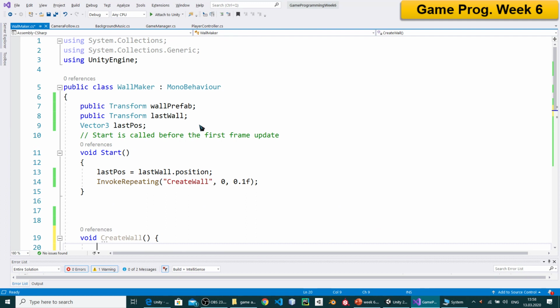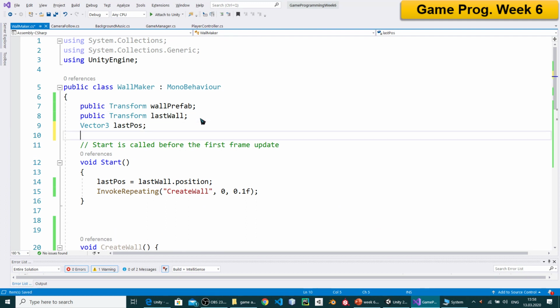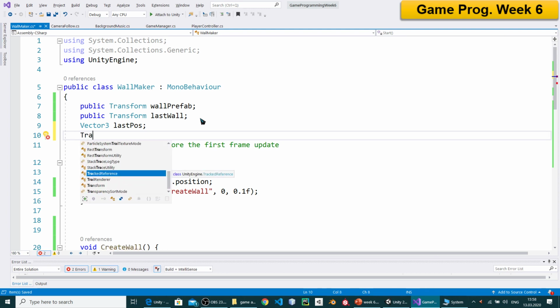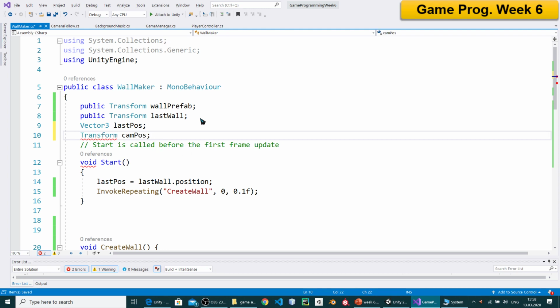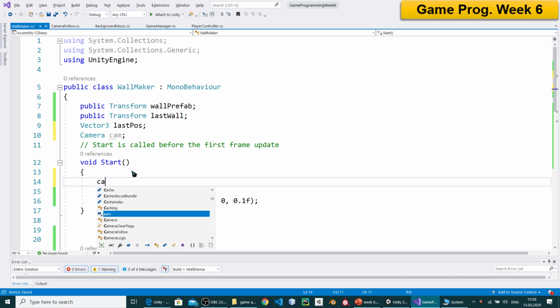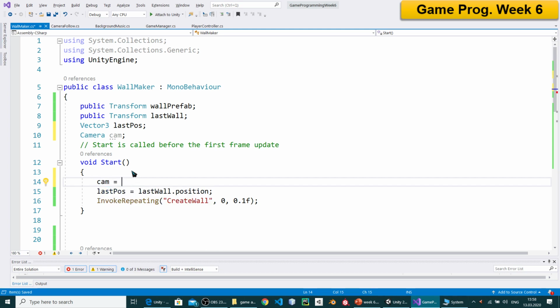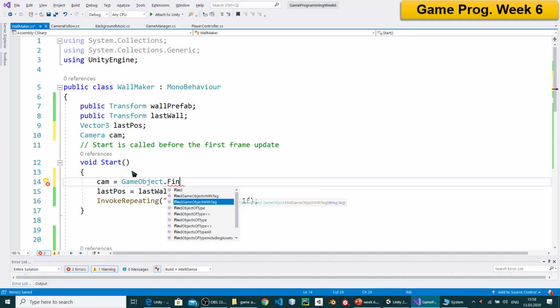I need a camera for this. But the transform, of course. Transform camera. Or I can say this one, camera. And then I can say camera is equal to game object, and find object with tag.